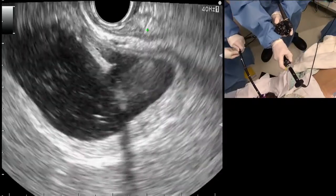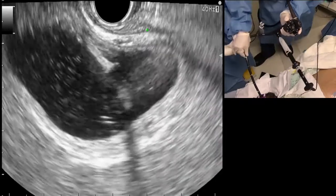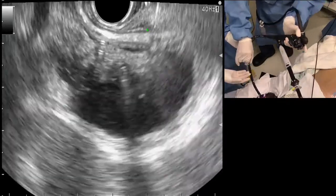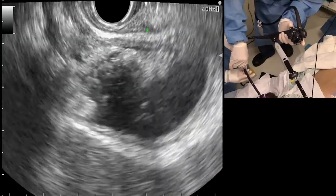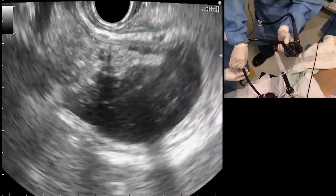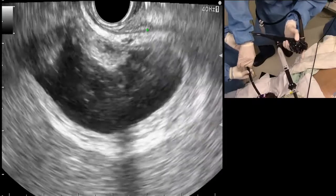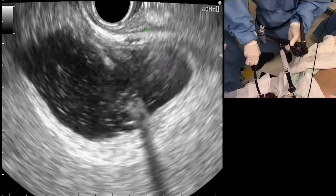And I'm moving it back and forth, right, like that. Okay. And I'm kind of close to those vessels, so I kind of want to see what I can do to get it away. Maybe this might be better. And yet I also want to have it in an area where I have the maximum runway for my sheath, right? That's not good. That's too close to the vessel, right? There are all these little things you've got to fine-tune. You don't want to be too close to the fundus. You sort of wish you could make that vessel go away.